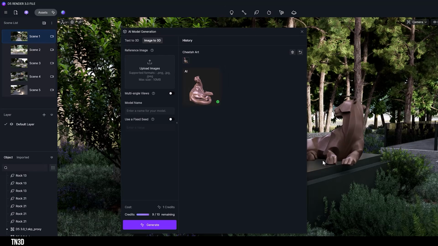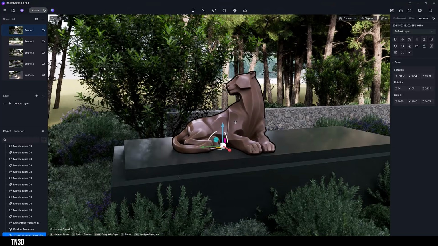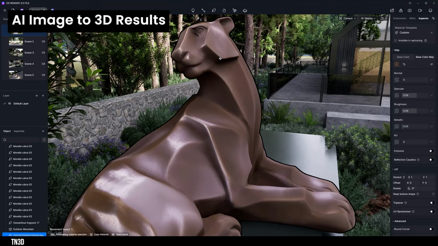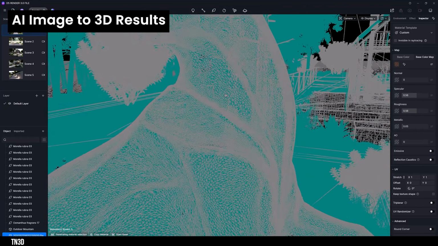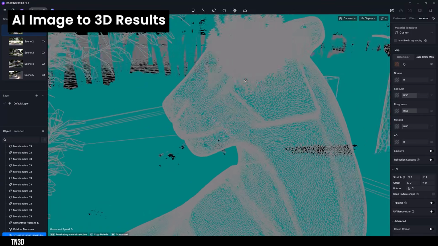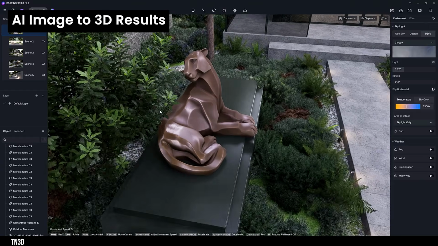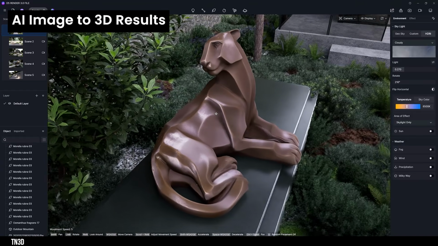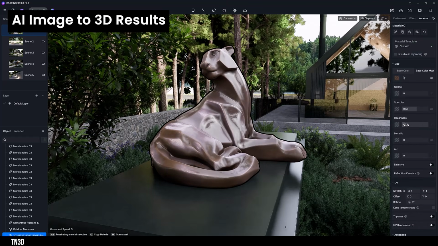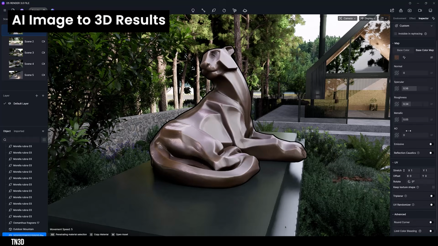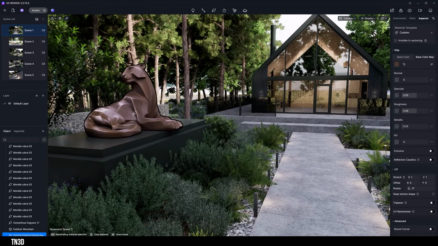Just imagine if you had to model this yourself. It took maybe a couple of minutes for me to generate this from the reference image, and the details are actually pretty accurate. And if we switch to wireframe, you can see that the mesh is also pretty solid. Now, is it always perfect? Absolutely not. But for a quick creation of custom props and unique objects that aren't in the library, this is going to save you a lot of time. And instead of jumping into another modeling software, building the object, exporting it back into D5, you can just generate the entire thing inside of D5 and save yourself a couple of hours.